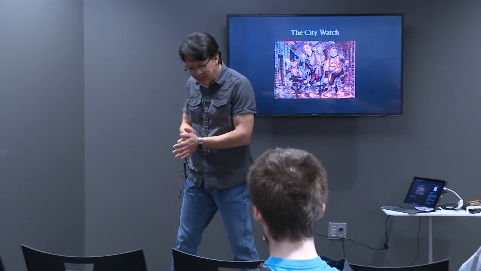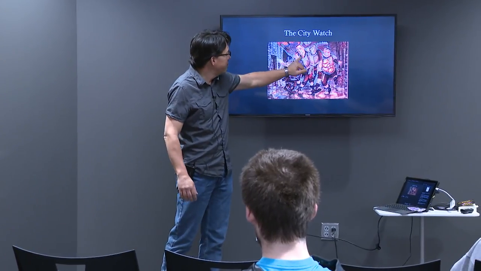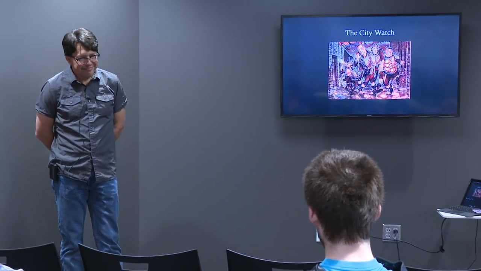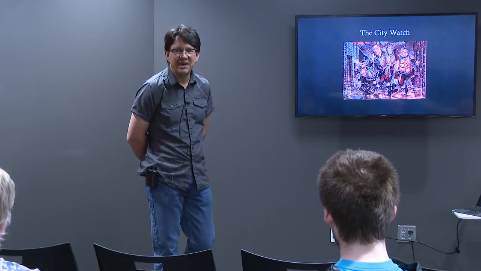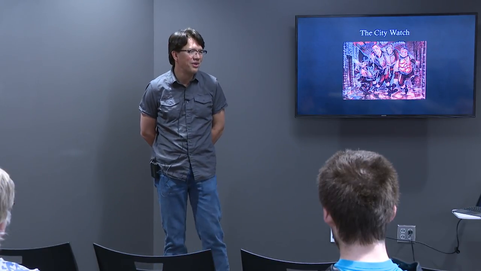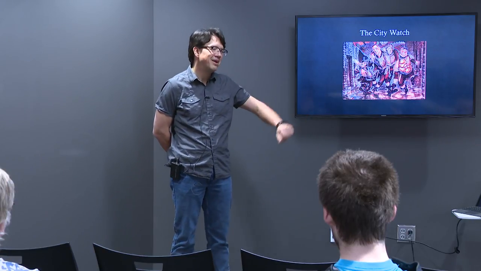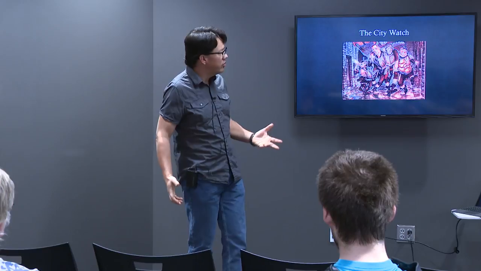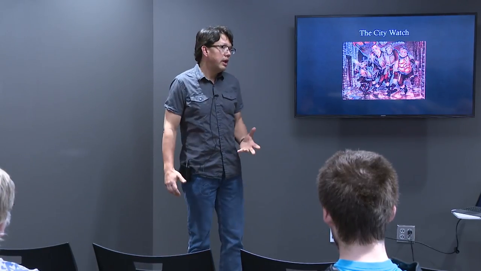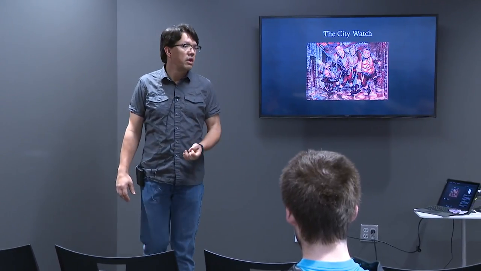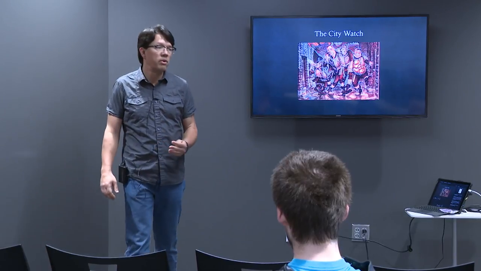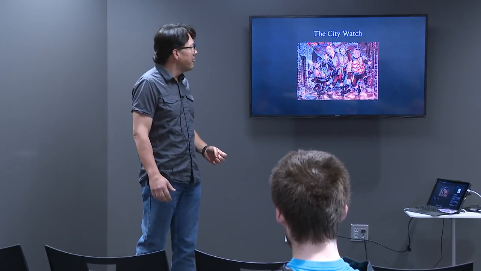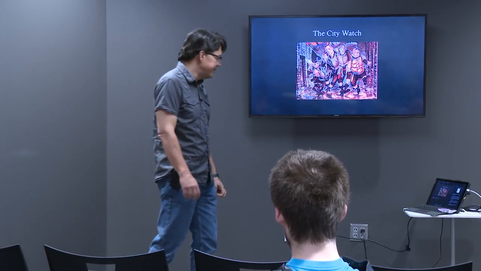But then there's the City Watch, from left to right, Nobby Nobs, Carrot Ironfoundersson and Sam Vimes, and Fred Colon. And when we first meet them, we find that they're just a keystone cop band of misfits, ne'er-do-wells, that are just set to the Night Watch to keep them out of the way. And as the series unfolds, what you find is this group of misfits develops into a very modern police force, and a very diverse police force, and that diversity becomes their strength, incorporating all species, all genders, and because of that, they really do become a representative of the city. So it's an interesting transformation process, the evolution of the City Watch.